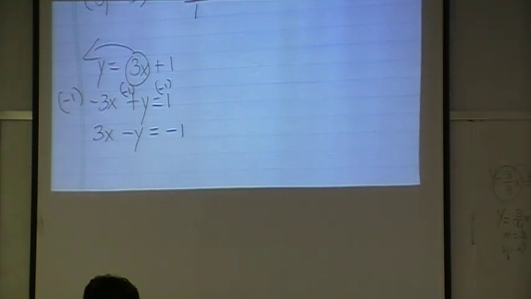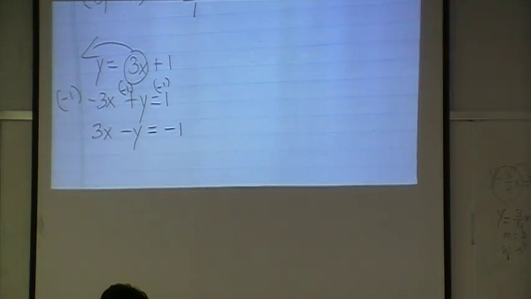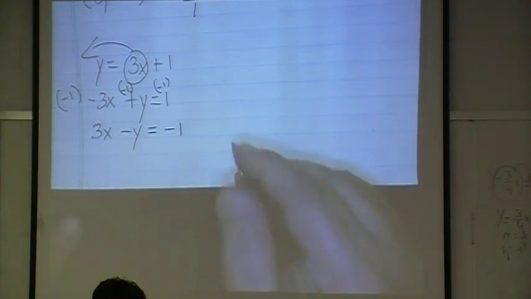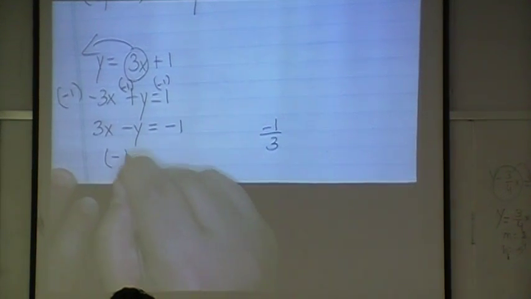Now, what's the x-intercept? How do I find the x-intercept? The only reason you're doing this is to find the x-intercept. You can find every other thing in this form. The only thing you can't find is the x-intercept. So, what is the x-intercept now? Put the 3 under that negative 1. And I want you to write it like this.